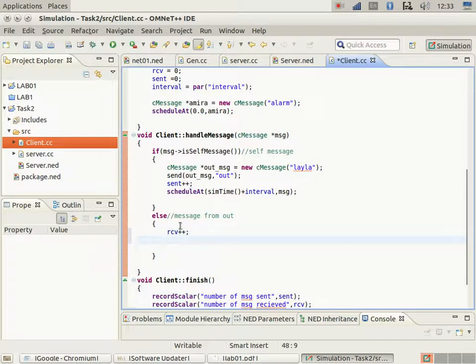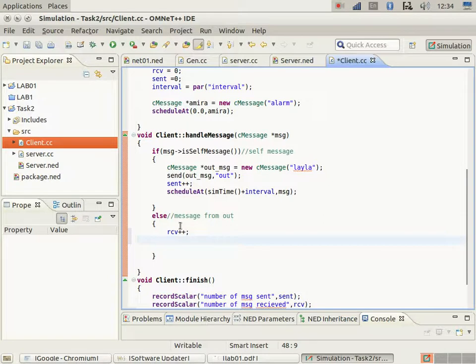Okay. Collect the delay. Calculate the delay, am I right? To calculate the delay, we need to do something, we call it the timestamp. When you create a message, you set the timestamp. The timestamp is the time of creation. When you receive the message, the delay is equal to what?